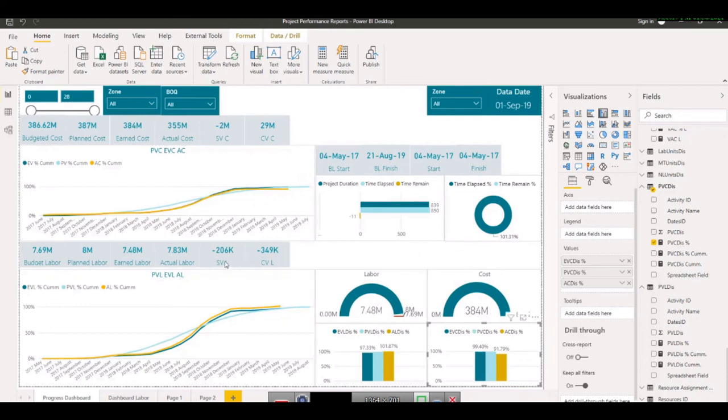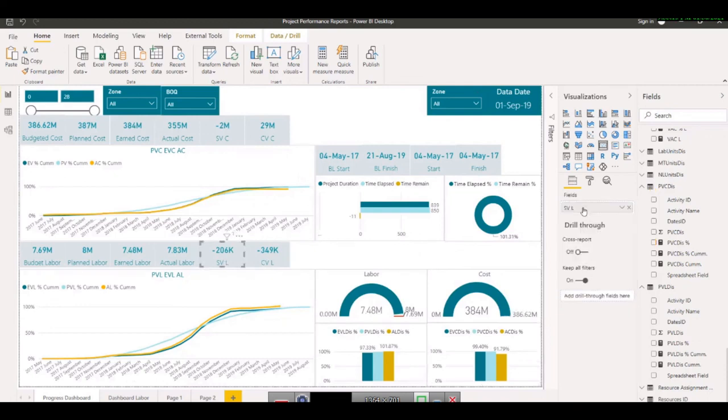So let's say this is schedule variance, so I will name that. We need to see if the schedule variance term can fit here. It is not right now, so it's your choice what you do. Let's say if I do this, and here we will put the cost variance.